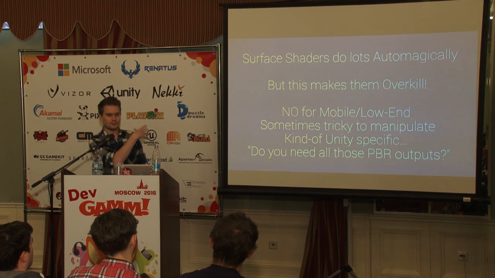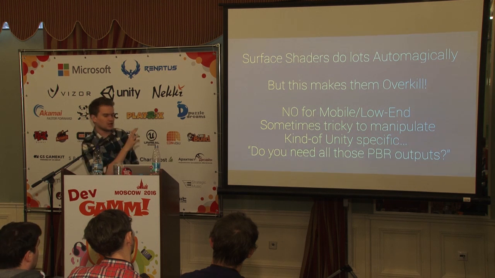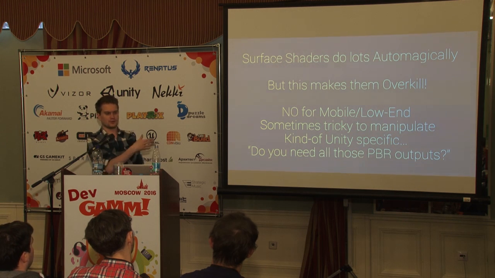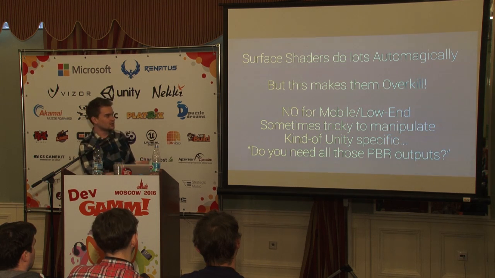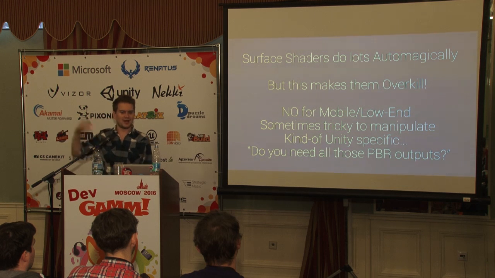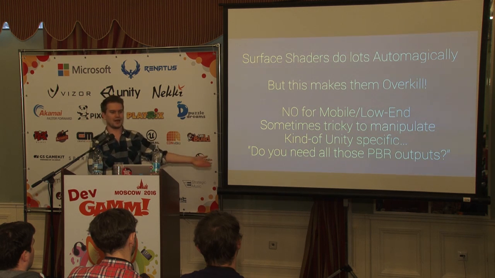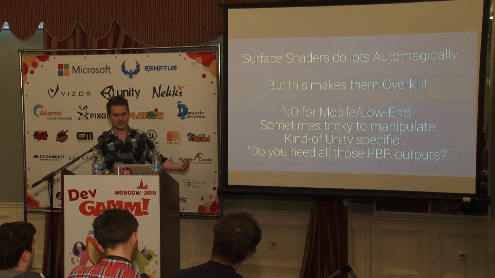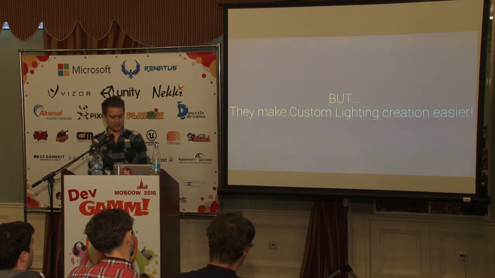So what I did with the clip where I dissolved the cat by like cheese and animated it in a surface shader is a bit trickier to manipulate and modify to do that. You could do it, but it's probably a bit more code. They're kind of Unity specific. So for vertex fragment, if you Google vertex fragment shader, you'd have all these examples of all these different engines and software that do that. Unity surface shaders are kind of like Unity's way of handling a surface shader, as every engine has their own way. And do you really need all those emission maps and light mapping and stuff like that on your Candy Crush clone for like a BlackBerry phone, right? You're probably not. So surface shaders are a bit expensive. But they do make custom lighting creation a lot easier.